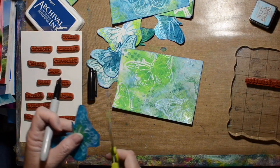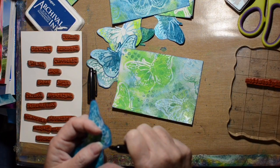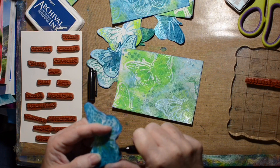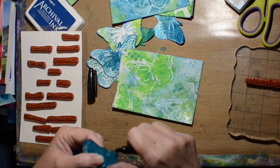There, I edited that, sped it up a little bit. And I felt like it wasn't quite dark enough around the butterfly, so I'm just taking a black Sharpie to really darken the edge.